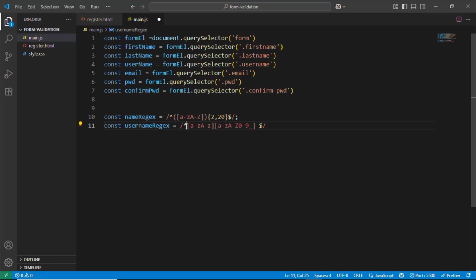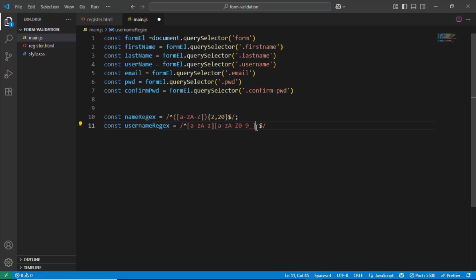This part marks the beginning of the regular expression, and then this part marks the end of the regular expression. So it can contain lowercase A to Z and uppercase A to Z, then digits 0 to 9, and also an underscore.